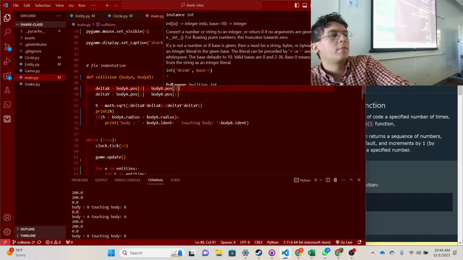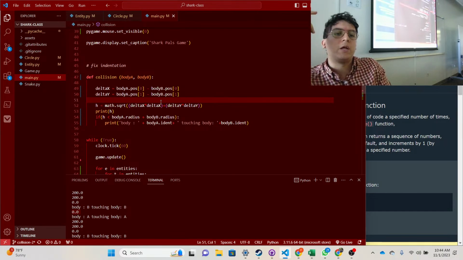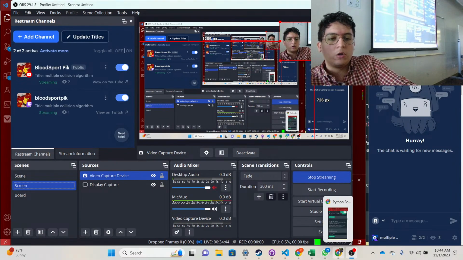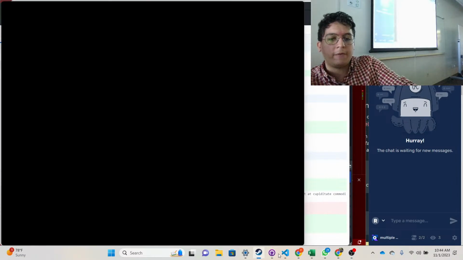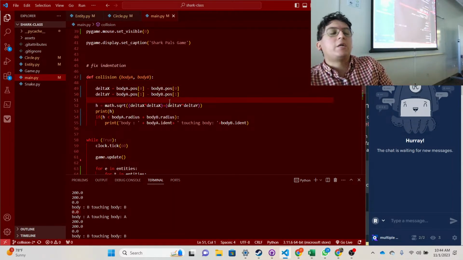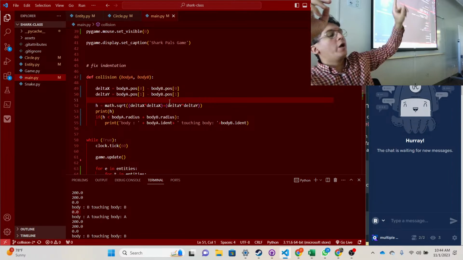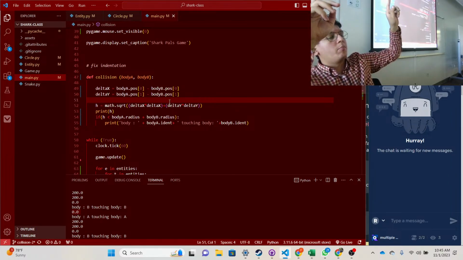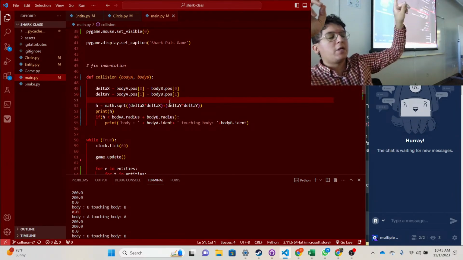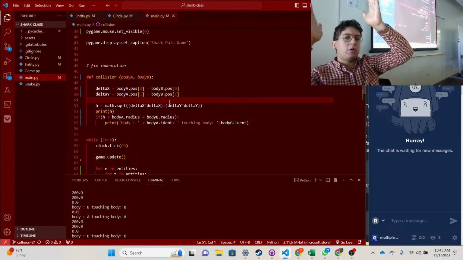Okay, so actually, let me explain. I don't want to just be pontificating right now, but I know what the mistake is. So it's a math error. What is the math error that I have currently made? Or not a math error. What happens here is that I'm checking one against the other and the other against the first, right? And one of them at some point is bigger than the other, and they switch. So at some point you have the bigger value against the smaller value, so it gives me a minus value here.